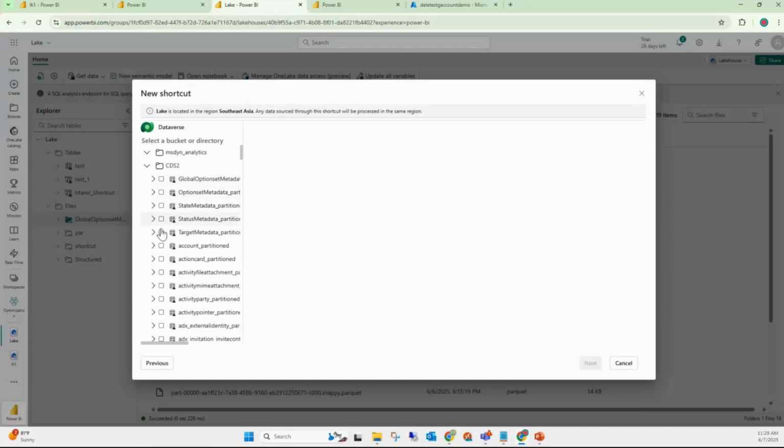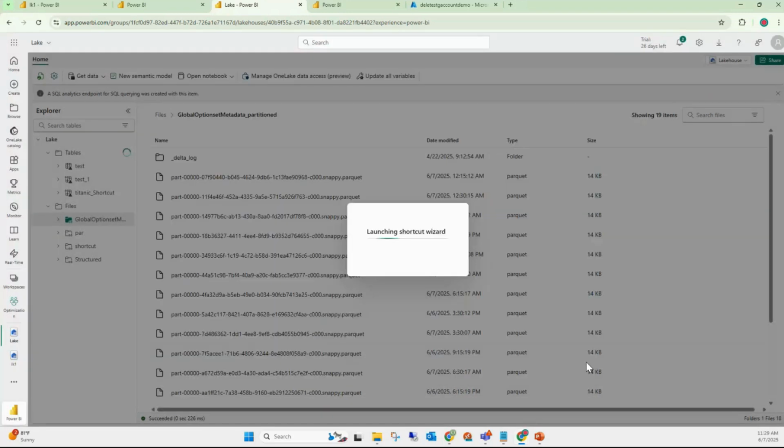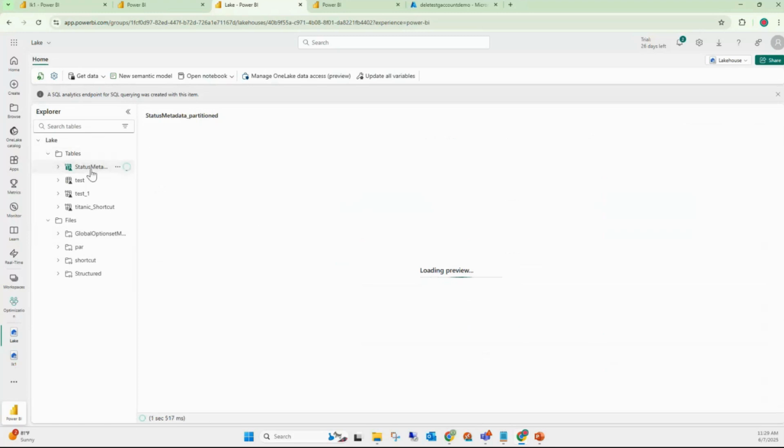Let me select some other status metadata. Let me click on create. Now you all see the shortcut got created, but it directly got created in the table section itself.